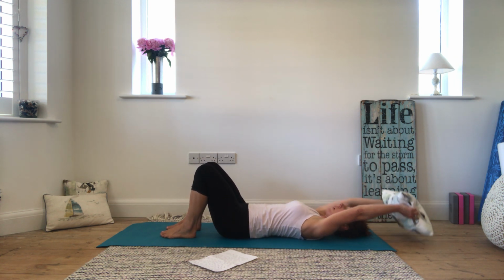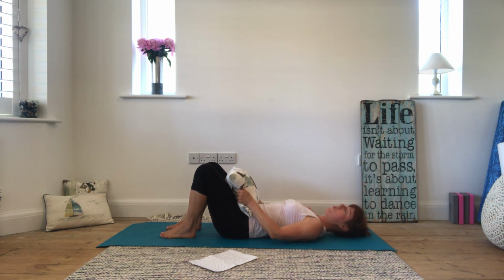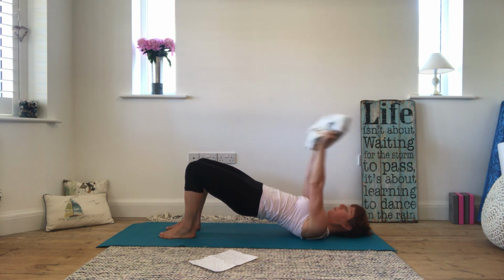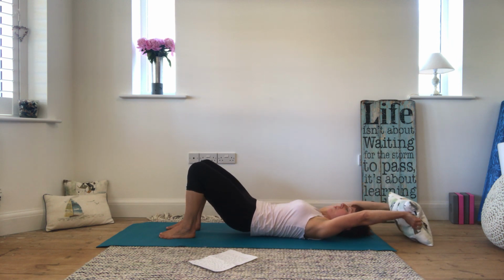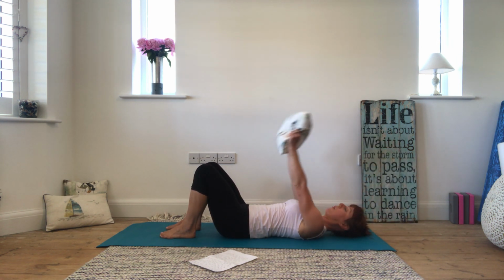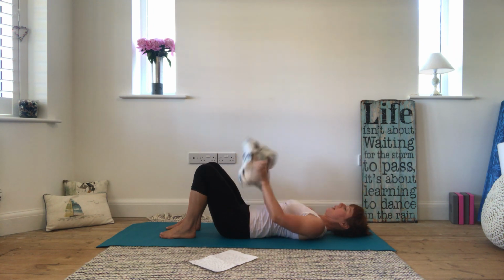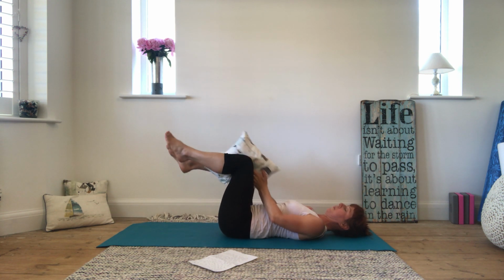Relaxing buttocks when you get your hips back down to the floor. Breath in, 1 more, I've lost count. Breath out, breath in, breath out. Peel through every single vertebrae. Breath in, bring those arms back over. Fabulous.